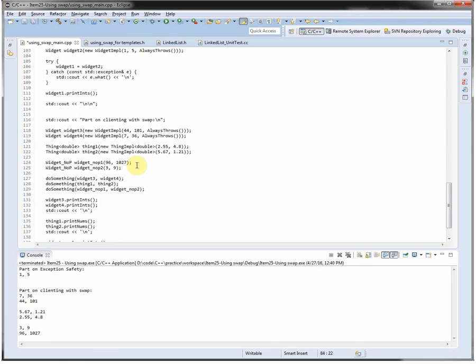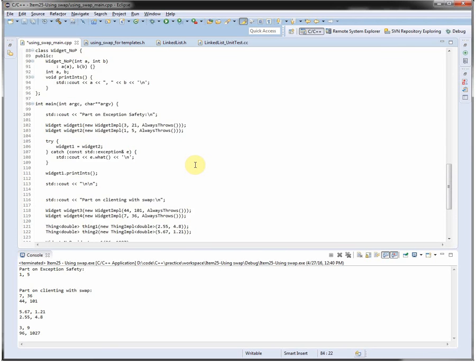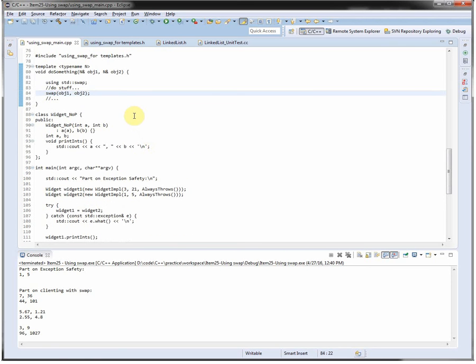I decided to make a widget class that doesn't have a pointer to implementation structure, and we aren't going to have a more efficient swap algorithm. So this widget node pointer is blueprinted here, and we just have the ints being defined.